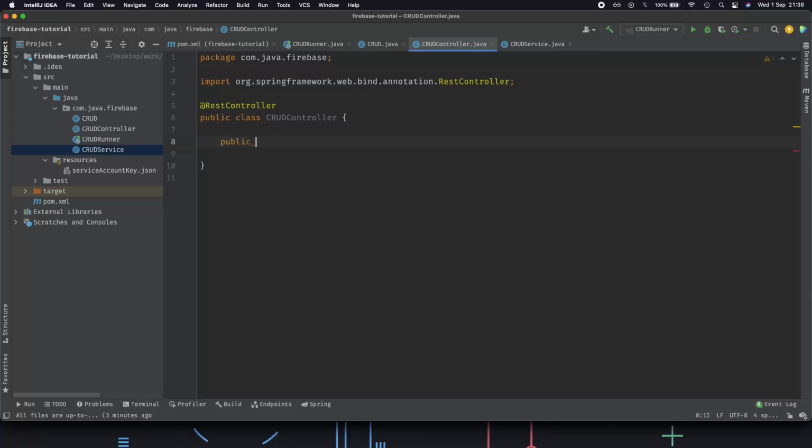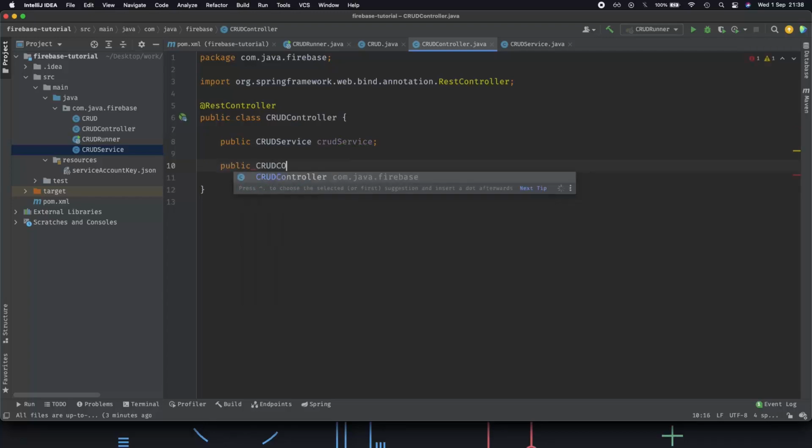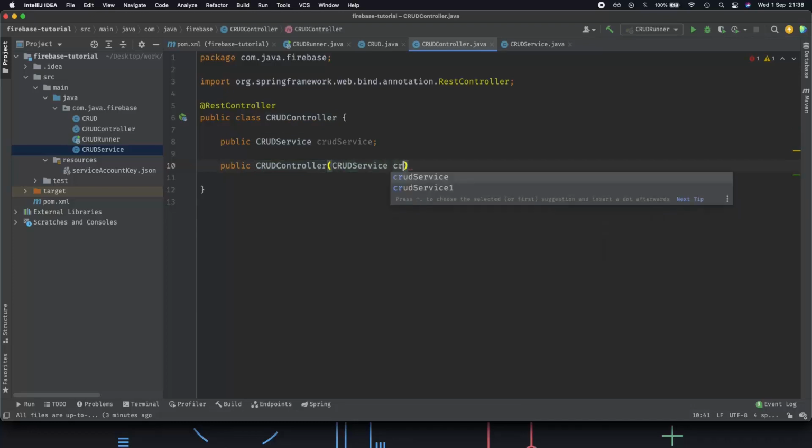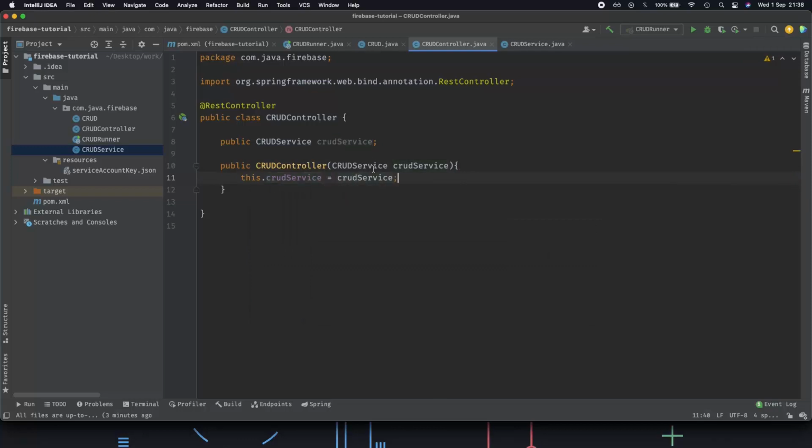So public CRUD controller, take CRUD service, and let this dot CRUD service equal CRUD service. Simple initialization of our CRUD service so that we can use all the methods.